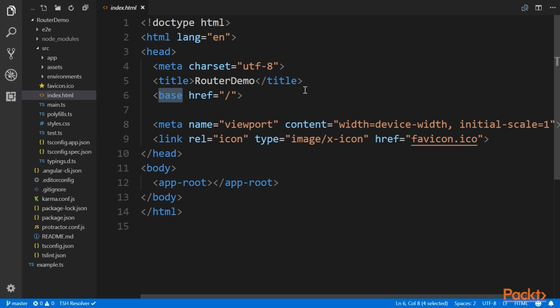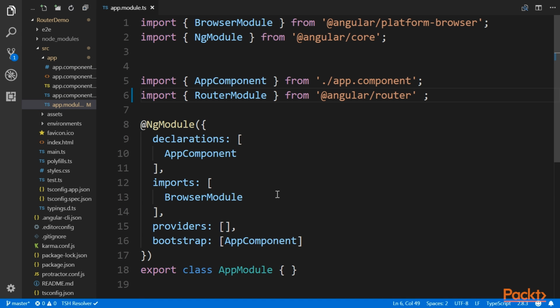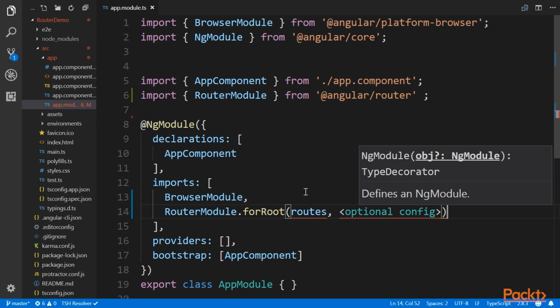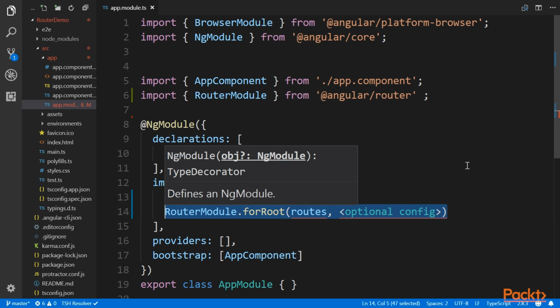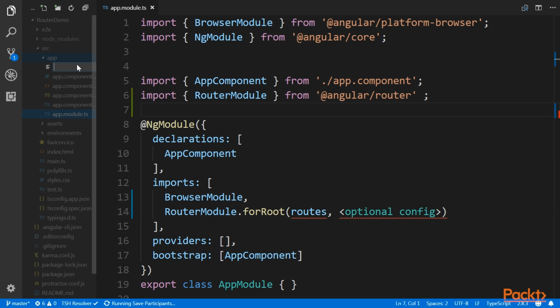The next step is importing and setting up the router module. First things first, we need to import the router module. We do this in the root module of our application. So we add a file called app.module.ts and insert this line at the top of the file. Once we've done so, it's time to add the router module as a dependency of the app module class. Router module is a little bit of a different module though. It needs to be initialized at the same time as it's added as a dependent module. It looks like this. We can see here that it points to variable routes that we have yet to define. After that, we'll define the routes.